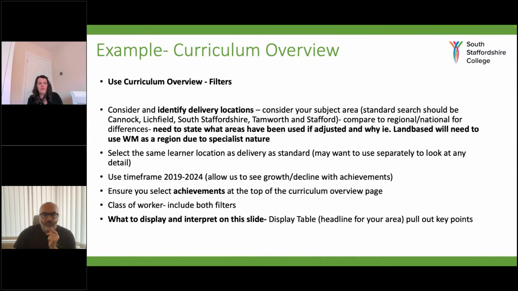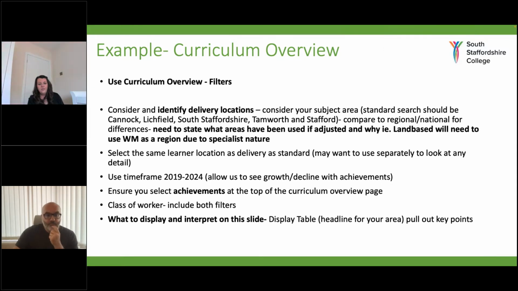So for example, at Rodbaston, we have our land-based area, which does pull learners in from across the whole of the West Midlands, because we offer transport and it's quite a niche provision, so they can change those parameters. We then choose to look at the same learner locations. And then we also look at a time frame of a couple of years behind us and the next 2 to 3 years in front of us.